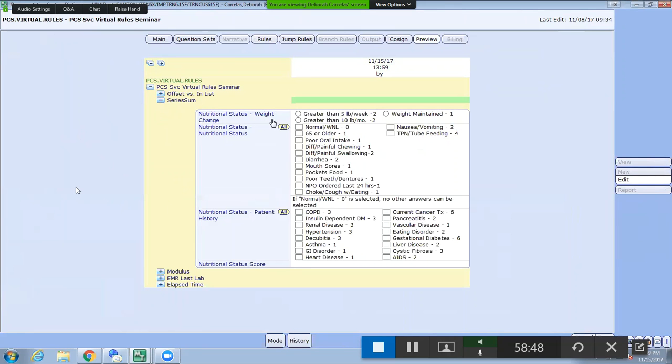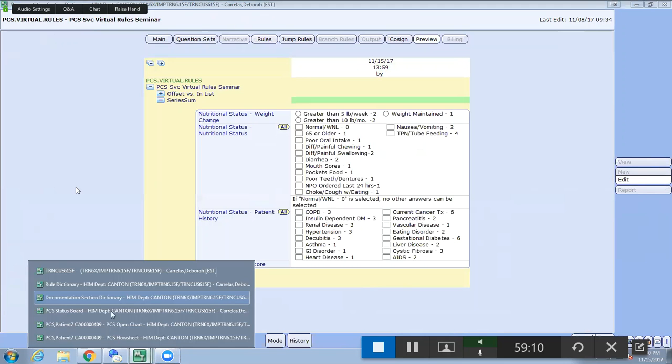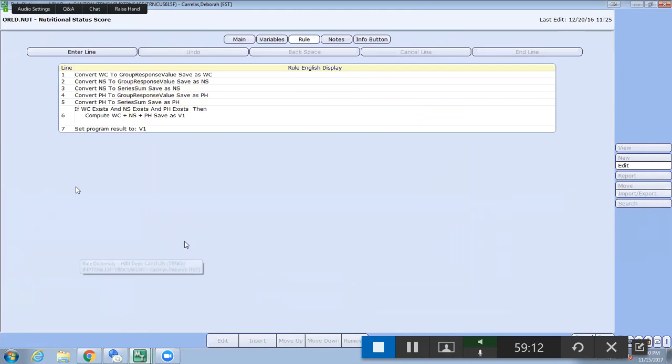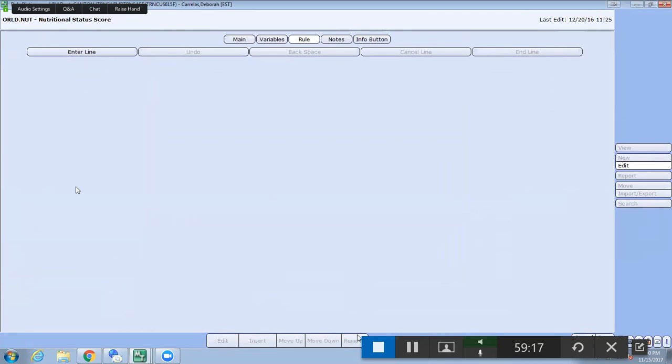You'll notice that one of the queries is a group response and the other two are group response multiple. So when you're dealing with a group response multiple, you're going to have the values existing in the multiple. So you need to make sure you calculate everything within the multiple as well as calculate it with its other queries that are involved in the rule. So I'm just going to delete this all out so you can see me build it rather than just me showing you this is what the rule looks like.